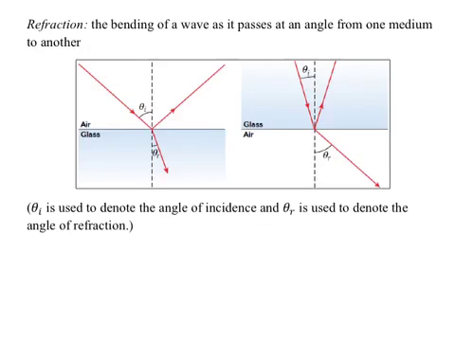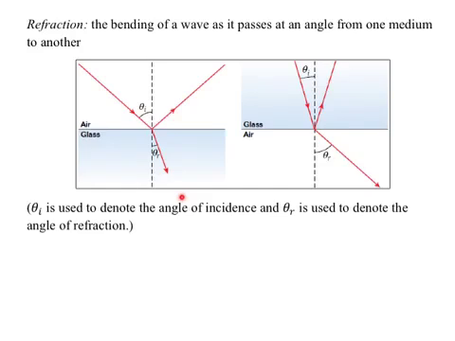If waves were straight on with the media, they would go straight through. If it came down at 90 degrees, or if it was parallel to this normal that you see here, so if the light wave happened to be traveling straight down, it's going to continue straight down. It's when it occurs at an angle that it gets bent. Just by inspection, just by looking at the board or at your iPad here.